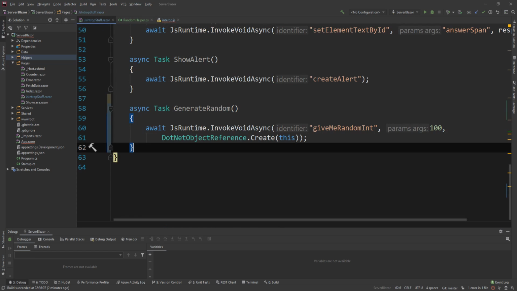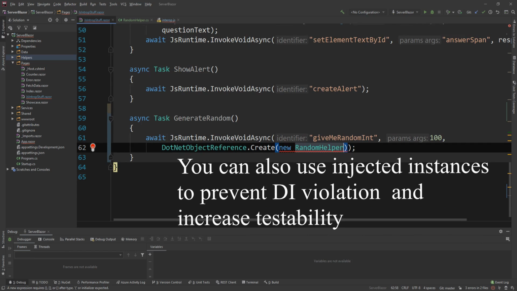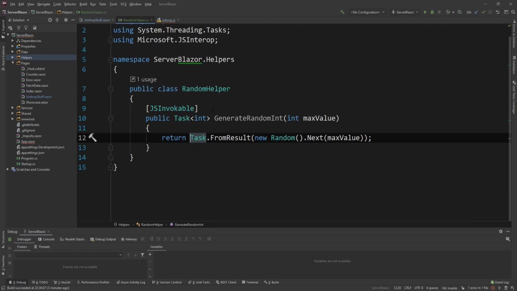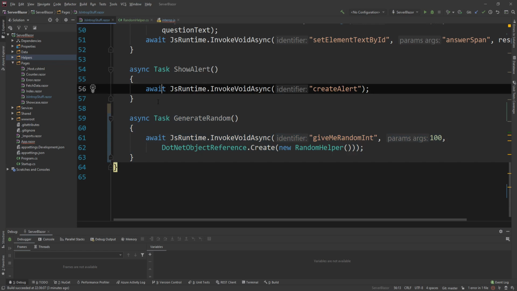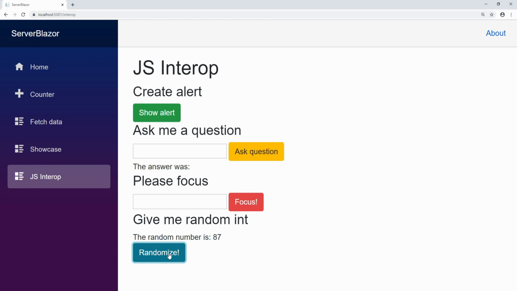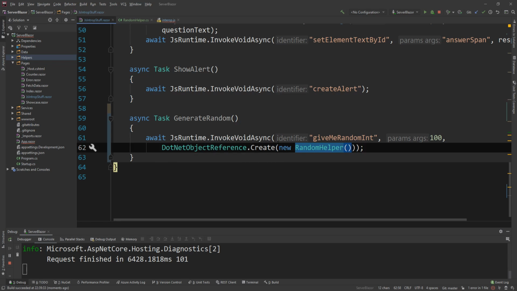And now, in my JS interop method, instead of creating a reference to this specific component, I will just say new RandomHelper, and I'm gonna pass down this instance of the object that contains the invocable. You might have other services that you wanna pass down, but ideally you wanna give it a slim object that it needs to keep track of with the methods you want to call, and you don't want to have this method mixed with other methods that are not JS invocable. Ultimately, let's see that this actually still works, and let's just click randomize. As you can see, everything is still working properly, and we're passing down just a helper reference of the object we want to call. Again, this might not be a solution for everything, but ideally you want to limit the scope of your instantiated JS invocables.